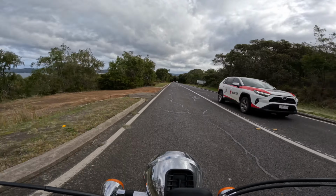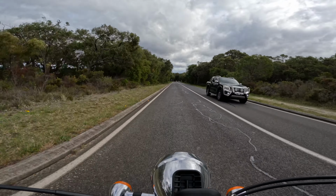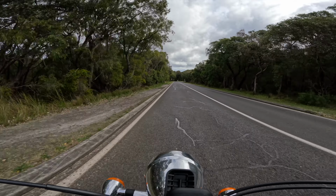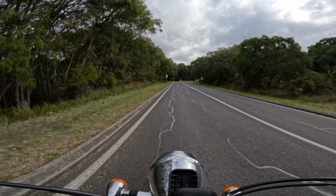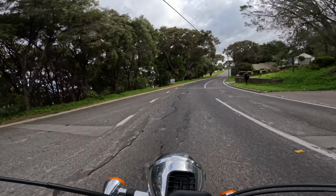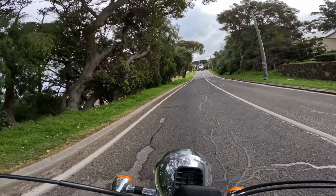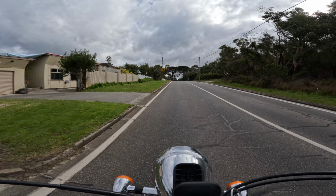Emergency stops and 0 to 60. The Shadow, doing both emergency stops and the 0 to 60 test, had no struggle at all and easily completed these two tests. The twisty hill. While the Shadow completed this test well enough, the further up the hill I got, the harder it got to turn the twists. Down was much easier than up.